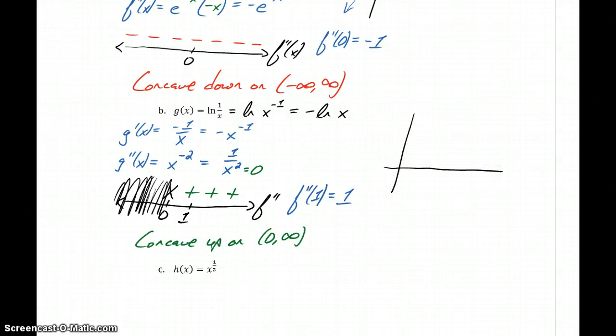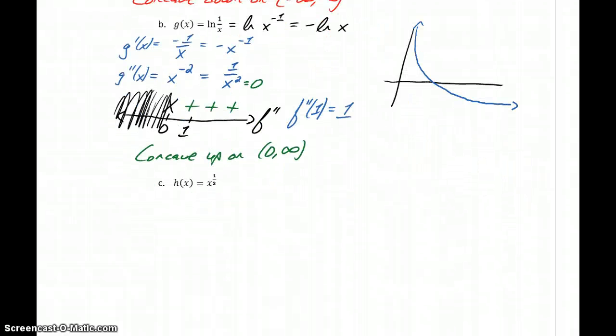And again, just sketching a really rough curve for this function, we're going to end up with something that looks generally like this. So we've got a logarithmic curve that's concave up. We could find some more information. We could find what that x-intercept is. We could find some points along the way to get a better idea, but that's enough to understand what the shape of that graph is going to look like.